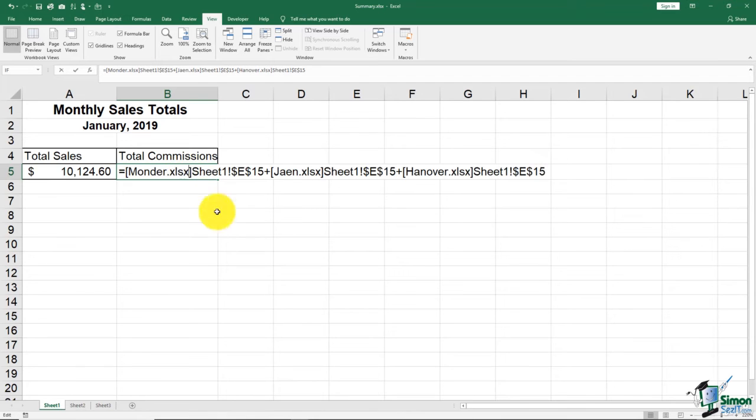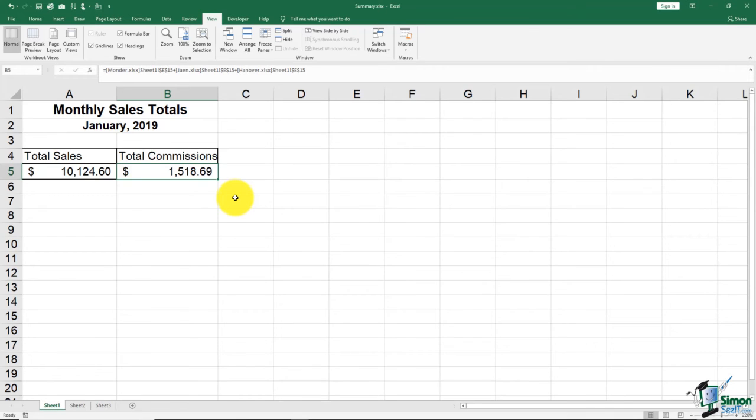And you can see for each one of these, if you double click, you've got the sheet, you've got the file name, and notice the file names are always in square braces there. It's always followed by the sheet name, and remember the exclamation point tells it to change from a sheet to a cell, and then you have the absolute value of that particular cell. And that's really all you've done. You've actually now created links between these files. Now all of these files are linked to summary. They're not linked to each other.